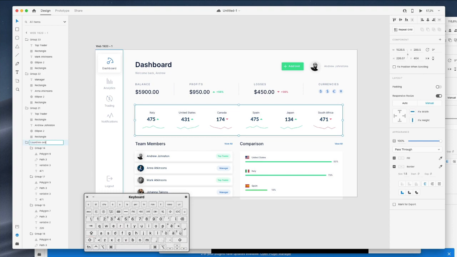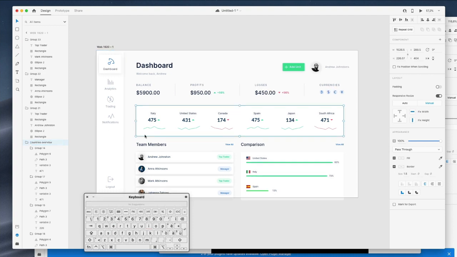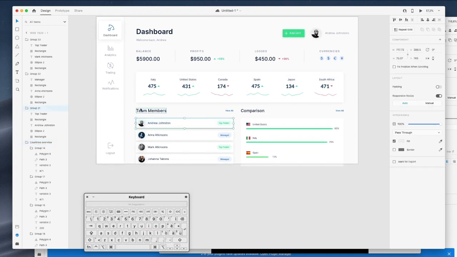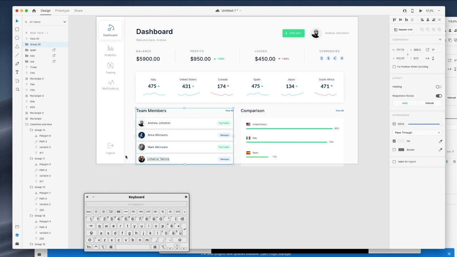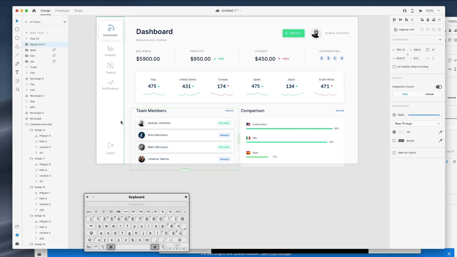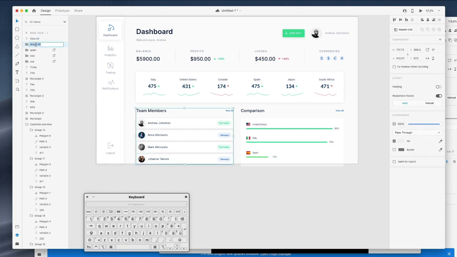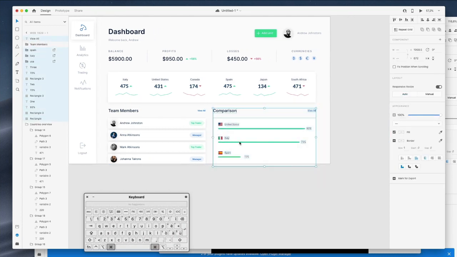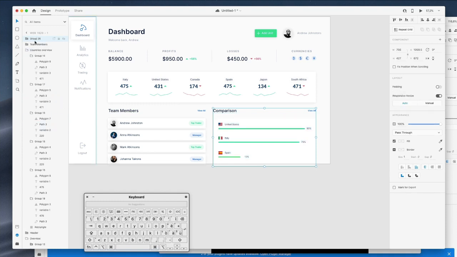So countries overview and team members. And the comparison.